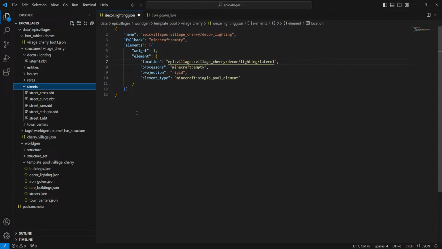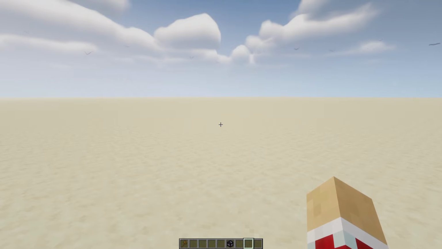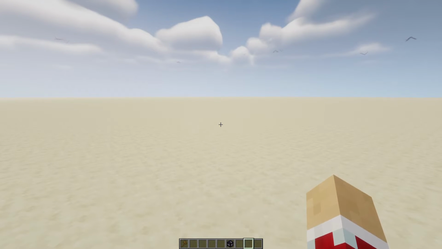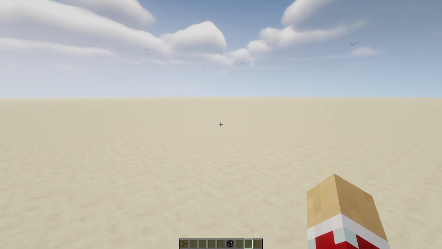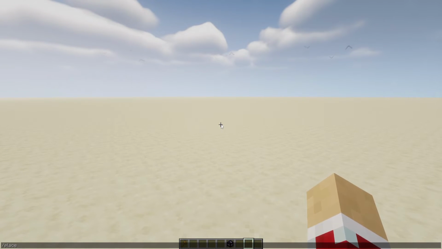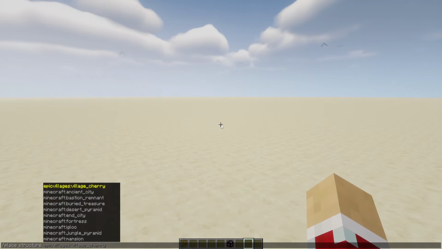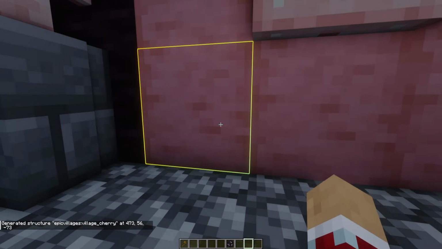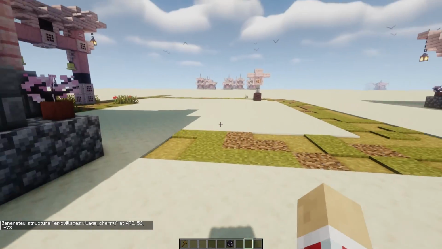So with that said, we can literally just save this and jump into our Minecraft and see if this whole thing works. All right, so here we are back in Minecraft. And again, it's always good practice to exit out of your world and reload it when you are messing with generation, because if you don't do that, sometimes it can cause issues or things won't generate or spawn. So I've done that already. And with that said, let's place this guy down. We're going to do /place, and then space, we're going to go down to structure, hit tab, space again. We've got Epic Village right there at the top. So I'm going to hit tab, and we should just hit enter, and hopefully we will see some lanterns.